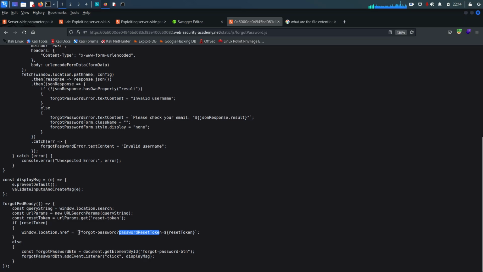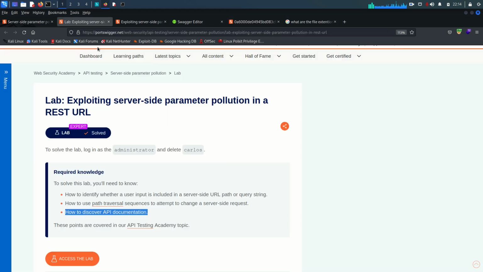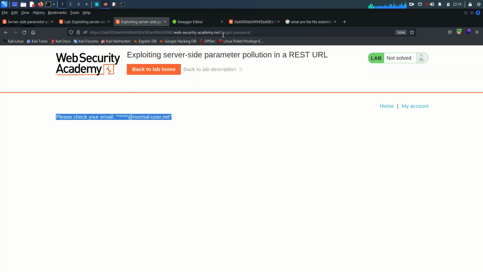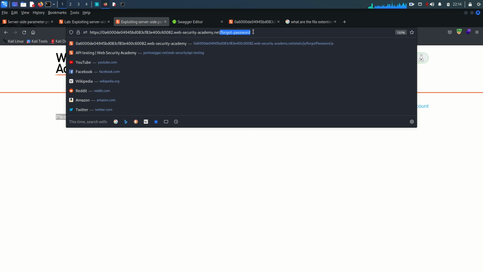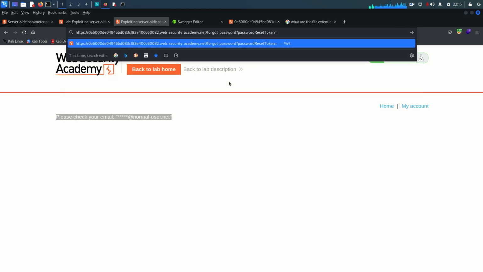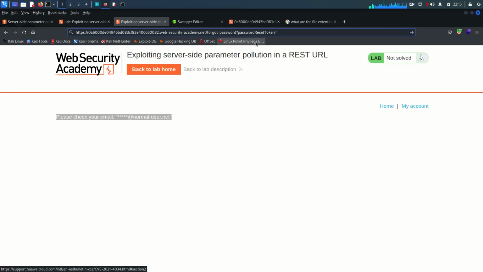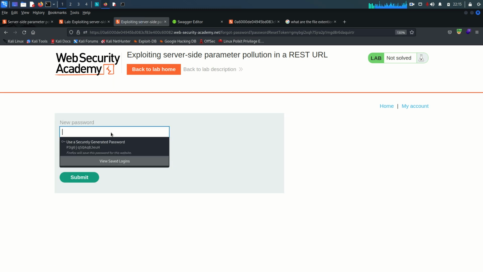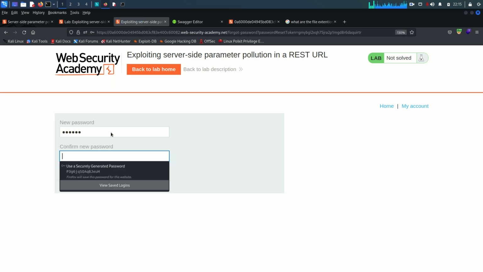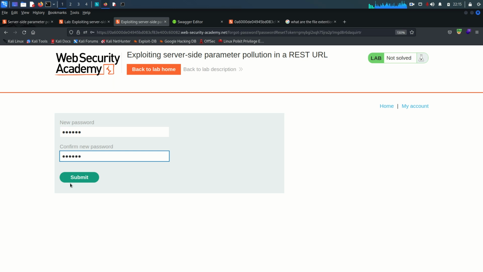Fine. From here, I'm just going to copy this back to this, and here I'm just going to paste that, and back again, copy the token and paste it here, hit enter. Now you can see we can change the password of the administrator user, and I can change it, submit.